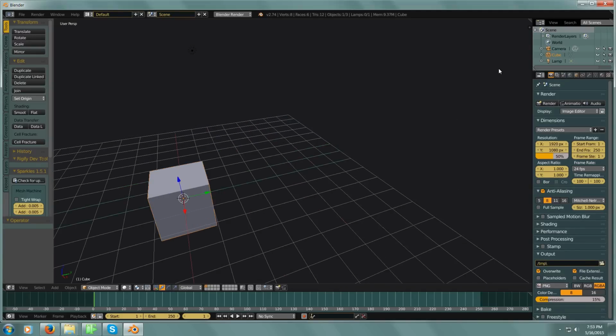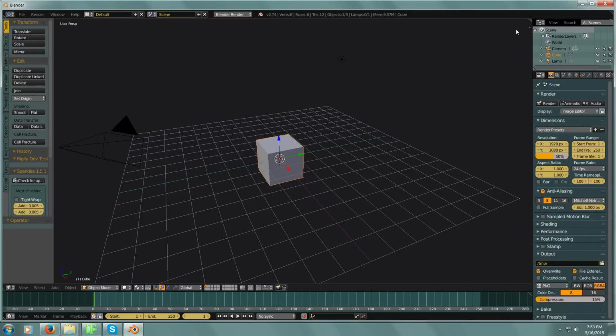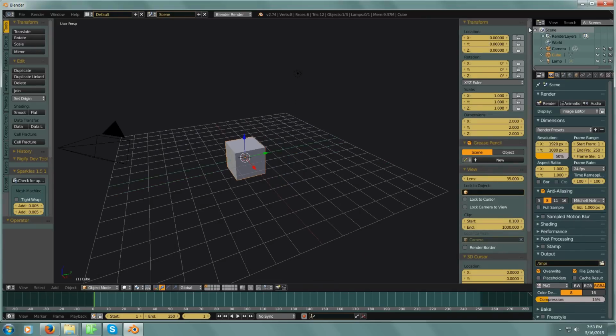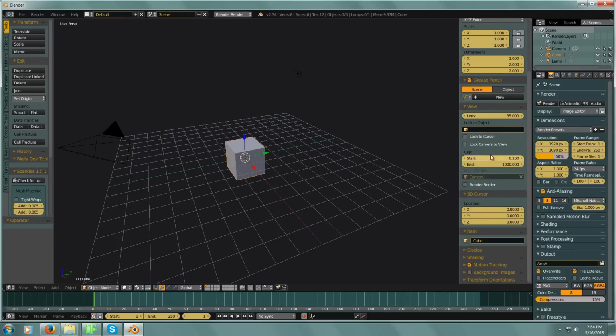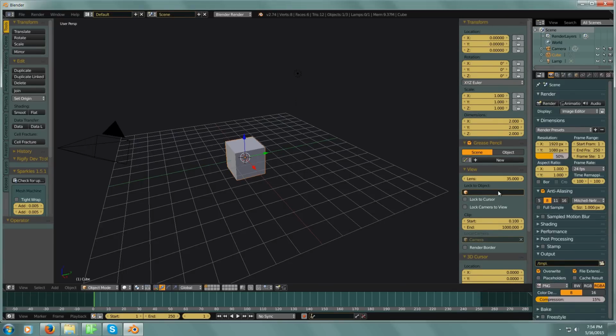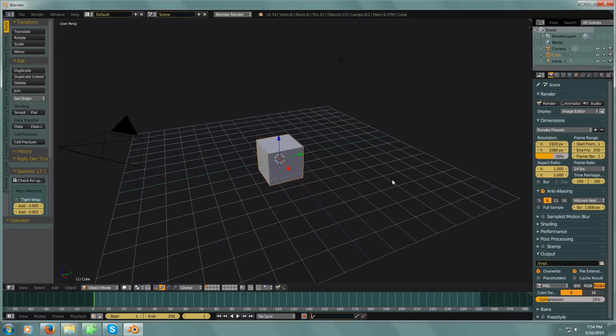Here's a couple things I want to mention to start off with, because this stuff can be confusing. In the corner here, we have two kind of symbols. We have this very corner symbol here, which turns your cursor to a plus sign. And then we have this little plus sign, which gives you this kind of back and forth symbol with your cursor. Now, if you hover over that little plus sign and you click it, you're not adding a new window. What you're doing is opening the side panel, which you can also open and close with N on the keyboard.